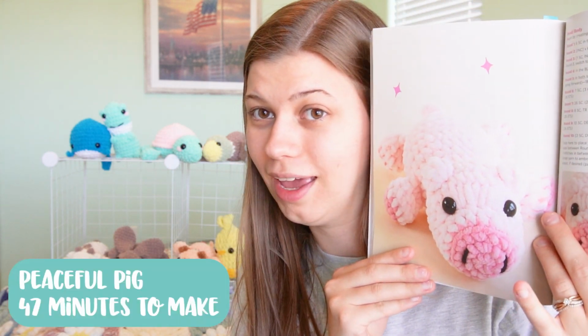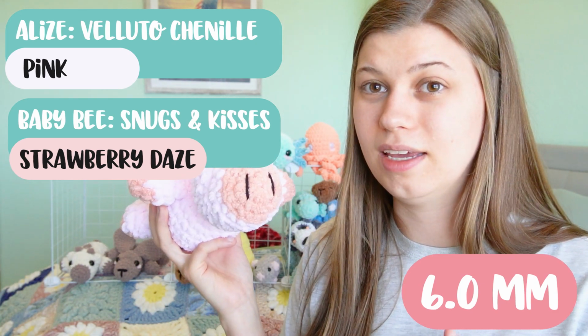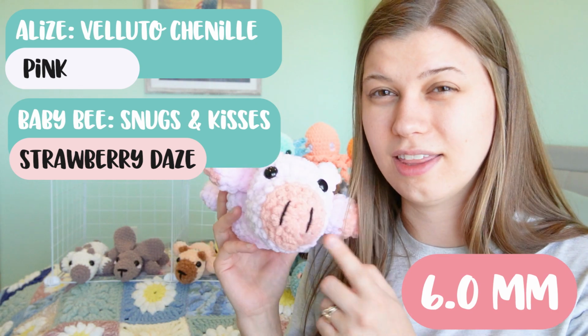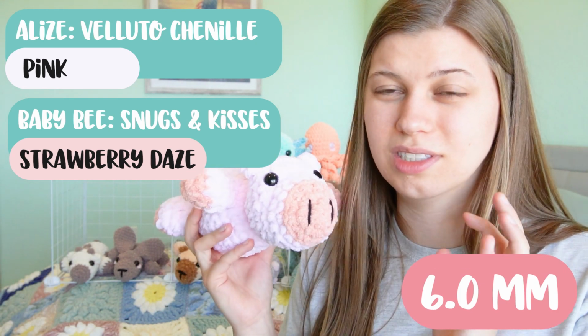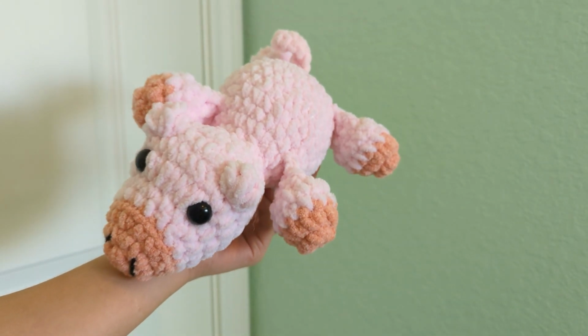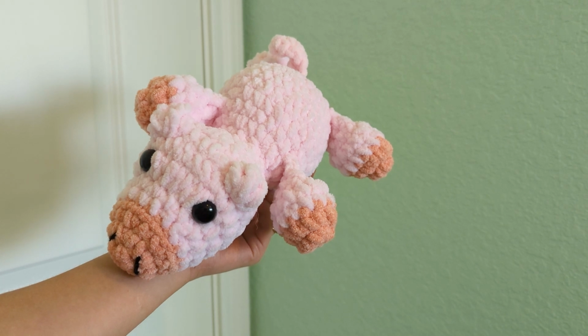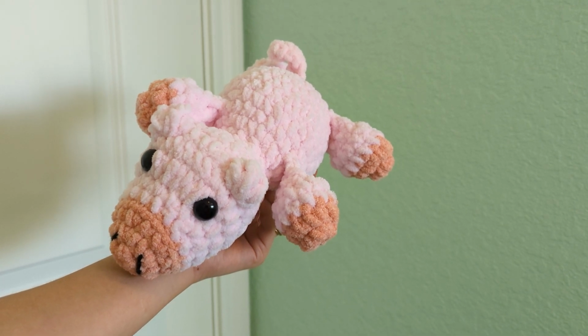Finally, the last pattern that will be featured in this video is the Peaceful Pig pattern. I made mine using Elise Velatuo yarn as well as Baby Bee yarn in, I think the shade range is called Snugs and Kisses. I like how this pig turned out, but again, it's really similar to the other patterns that we've already featured in the video. We're just placing color changes a little bit differently.